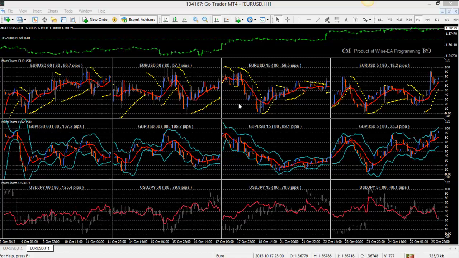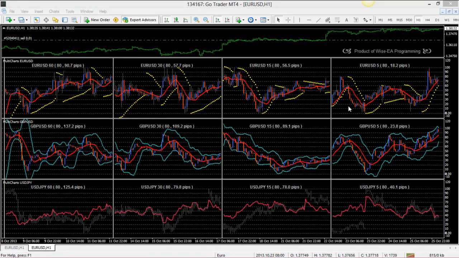Because I am a programmer and I know this for a fact that there's a large percentage of traders who are trading multiple time frames. That is their trading style. And if this is a trading style you have, let's take a look at what this indicator can do for you and make your life easier.